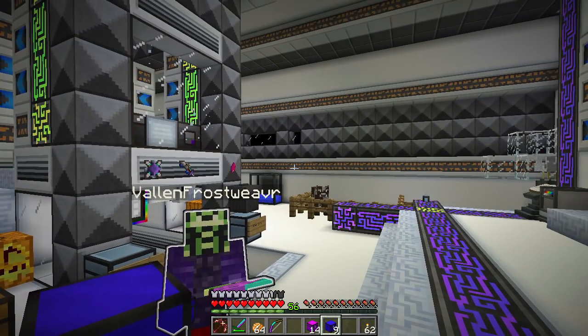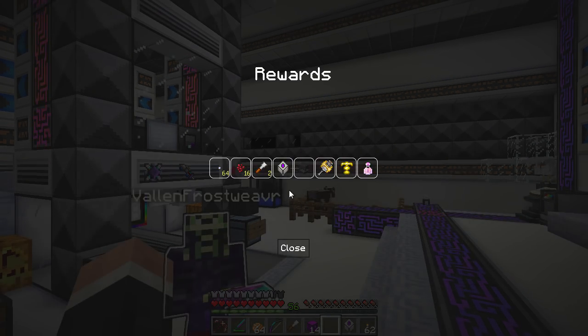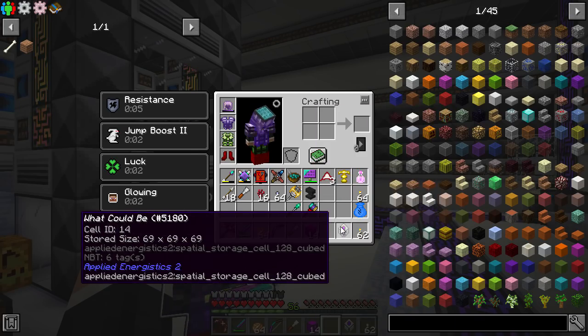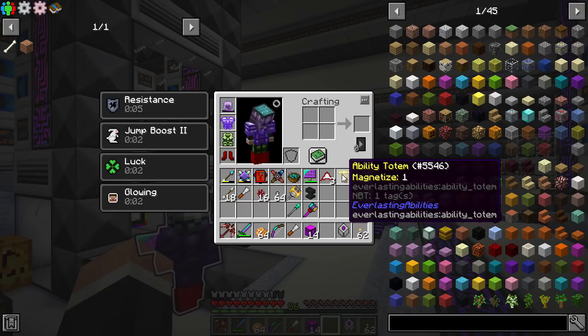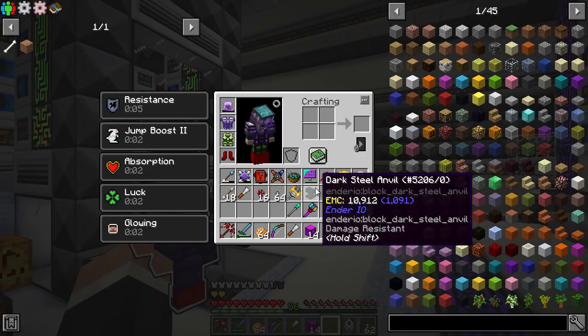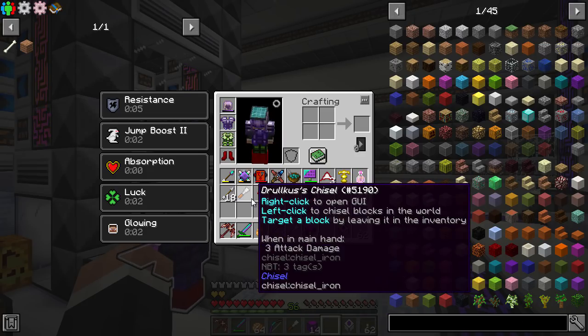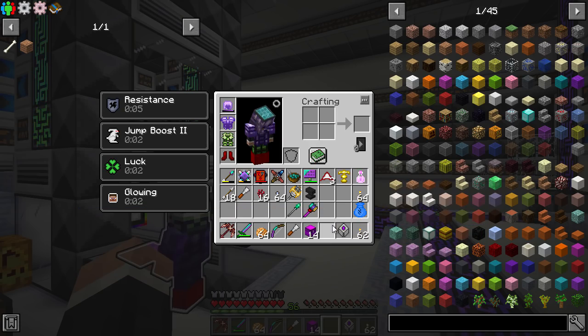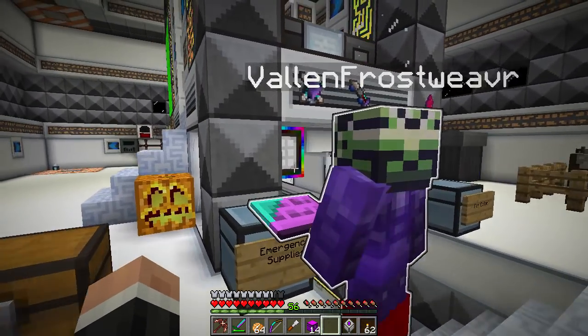Right, let's open them up, shall we? I got a different level. What could be? Oh, we've had that though, haven't we? Yeah. I got the NASA prototype. Another dungeon anvil. Chisel. Potion of haste. More magnetize. Okay, nothing huge, really.